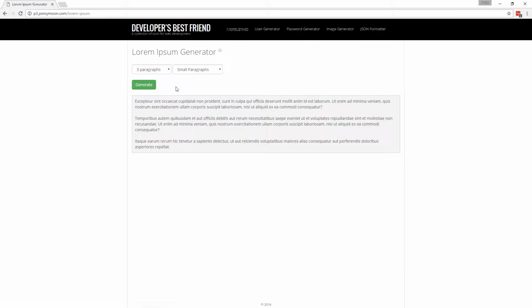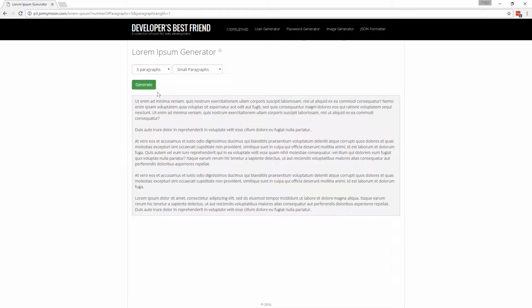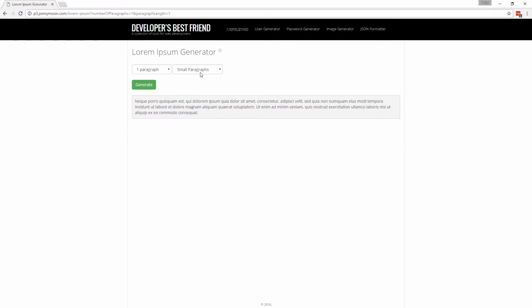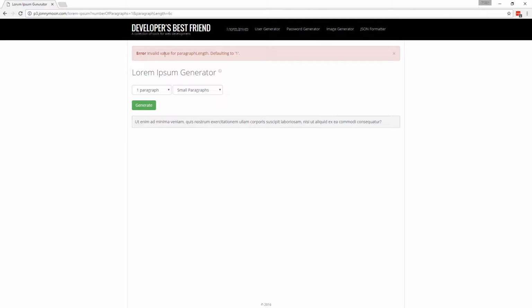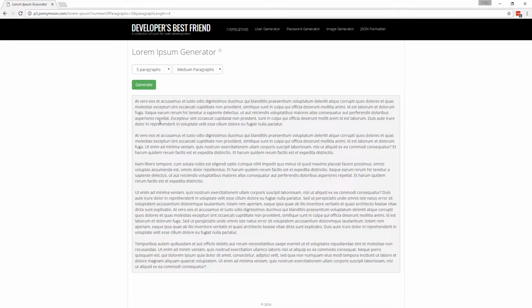If you click on the lorem ipsum section, you'll see that it's really straightforward and simple. The user can choose how many paragraphs they want, and if they want them to be small, medium, or large. They click generate, and it'll create the number of paragraphs. If they just want one, they can change the size. There's validation built in, so if someone changes some of the parameters, it notifies them, hey, you had an error, we're defaulting, so we still show a result. But really they shouldn't have any errors because they're just selects, and if they follow using those, it'll work just fine.